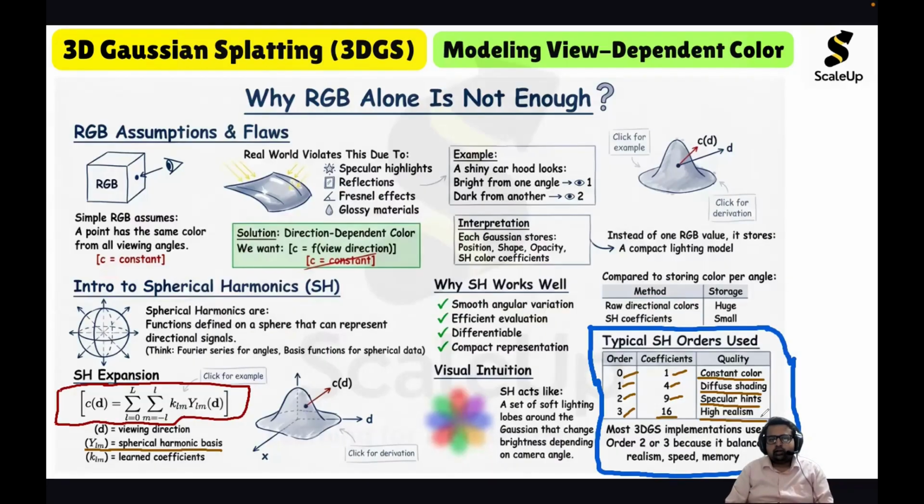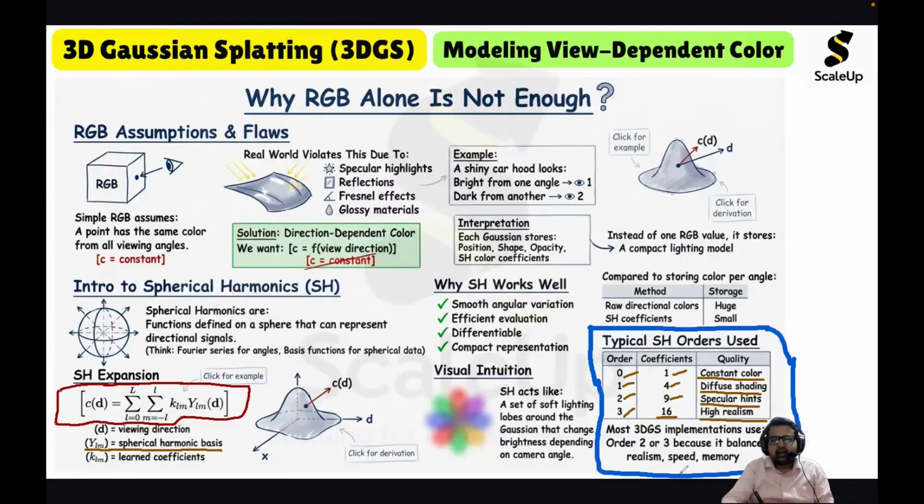So that's the idea. Here small l is taking care of that degree. Let us suppose we are going with the 3 degree, then the outer summation will be 3 times. Like L is equal to 0, then L is equal to 1, then L is equal to 2, then L is equal to 3, rather 4 times. If we are going for a degree of 2, then 0, 1, 2, 3 times. And the inner summation, the small m, it is the coefficient, because we know that if the degree is 2, the coefficient will be 9. So it will go 9 times, for every coefficient.